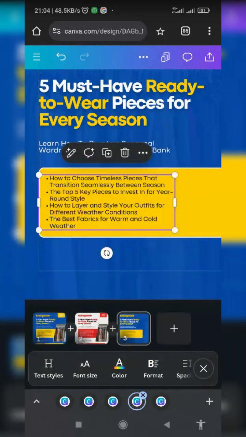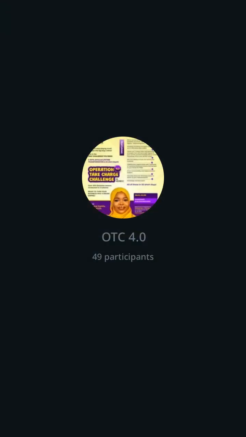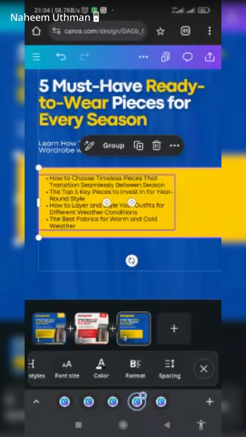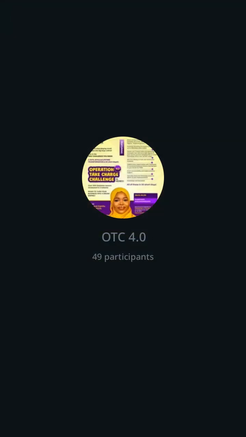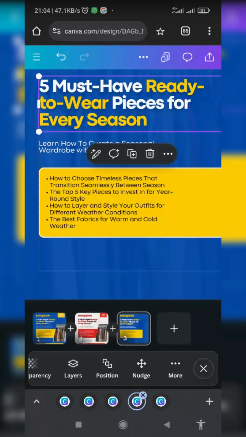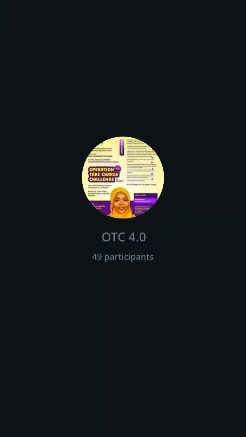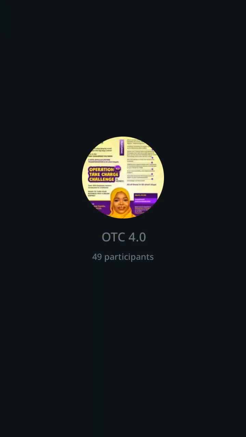Another thing you still need to do here is to come over here, click this, and make sure I've highlighted both. Come over to position right now, and make sure that it is aligned. This alignment is going to be middle, not center. So go back, it's going to be middle. The reason why I'm doing this, let me show you. You might not get it perfectly now, but if you keep on watching this video, you're going to get it. Because when you are designing professionally, if you are doing it yourself, you have to do it well. If not, better pay a designer to do it for you, not to kill your brand.